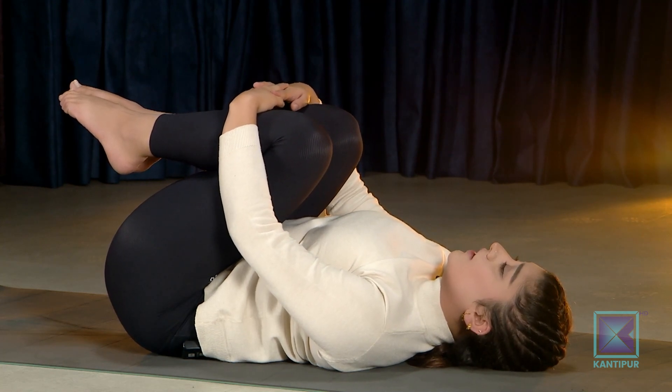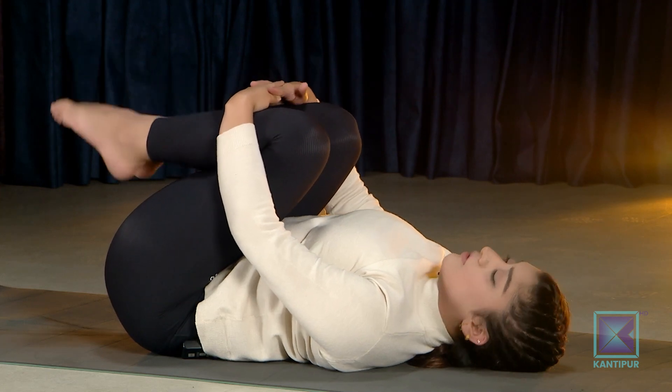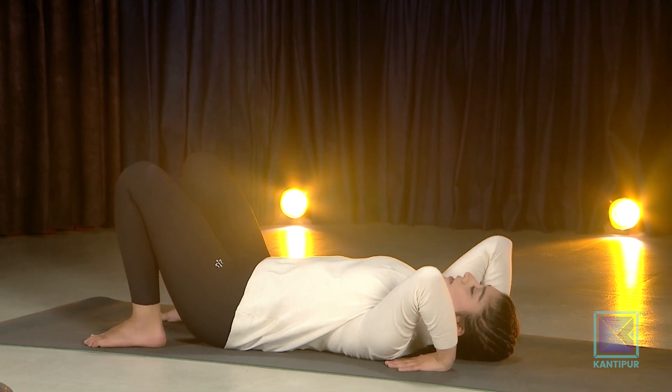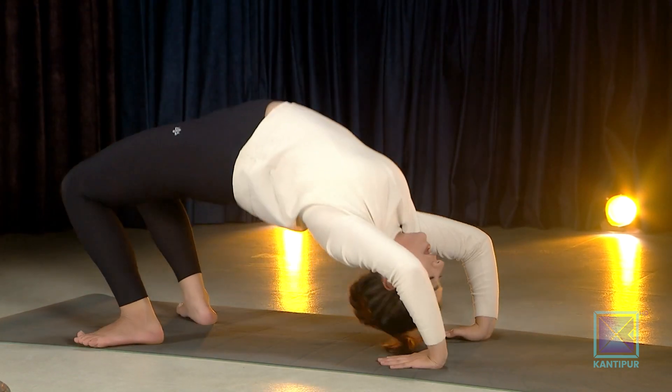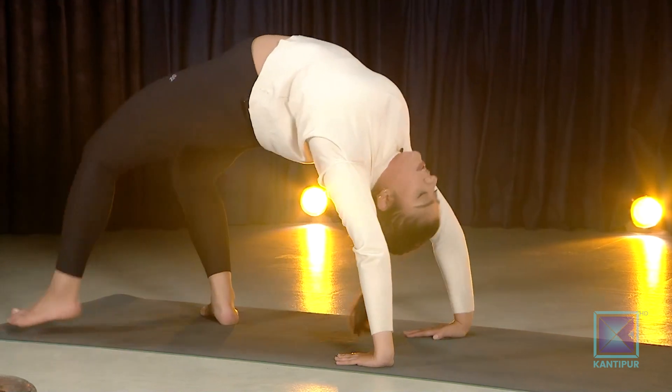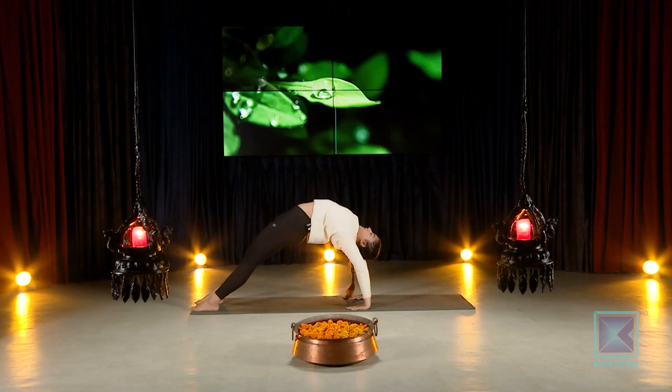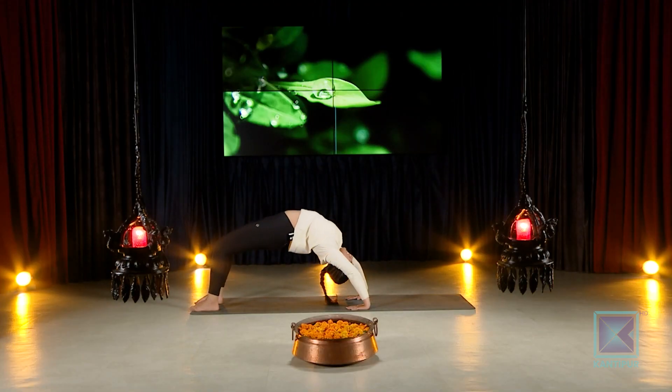Gently come up into the bend again all the way — bring your hands to the sides of the body. Breathe through, inhales and exhales, come up all the way. Get comfortable, push the floor away, bring your hands close to your ears and the sides of your shoulders. Inhale in, press your feet down to the floor, slowly back up. This time you may walk your legs outside, straighten out your legs, push the palms in, hold. Gently back down to the floor.